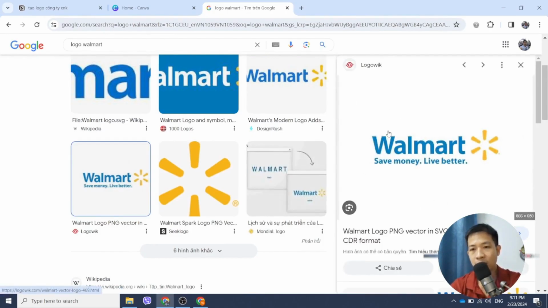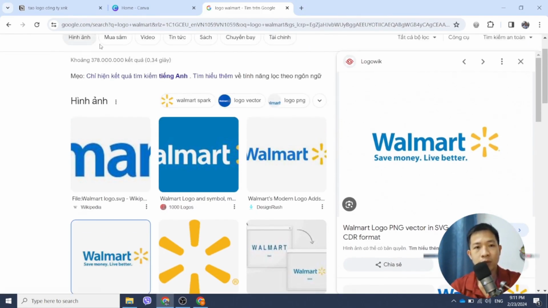Here is the logo of a Walmart supermarket, everyone. It usually includes, first, text and images. As for the image, I'm not exactly sure what it means either. And finally, there's a slogan underneath. The slogan usually expresses the vision or mission of the company or business. For example, with Walmart. Walmart is a US supermarket. It's the largest in the country. Its slogan is, "Save money, live better."